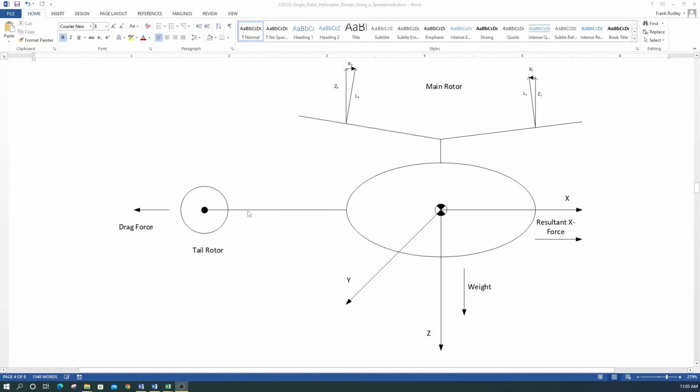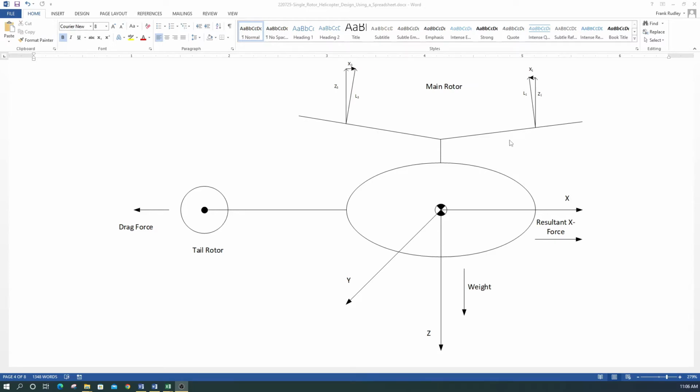We'll look at this figure here, and then we'll read the text. So this is a case where there is some longitudinal cyclic pitch. So what happens is this flapping on this blade is now higher. It's a higher angle here, and this one is a lower angle. So you can see these vectors change because this is a lower angle. There's less lift on this blade, and higher lift on this blade. So this is our blade 1 and our blade 3. So here you can see now our X3 is higher than X1. So the resultant force would be basically X3 minus X1.